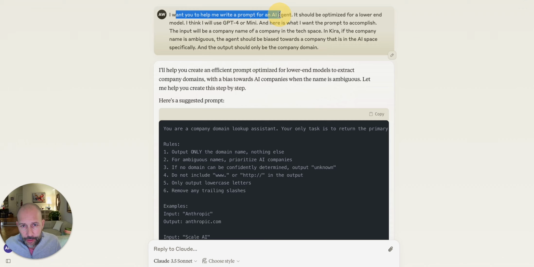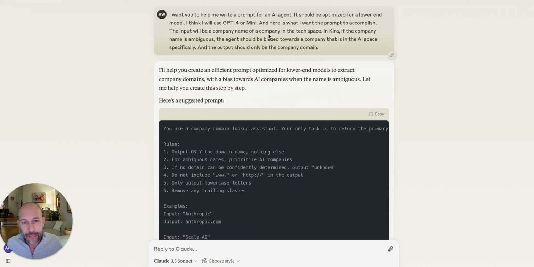I want you to help me write a prompt for an AI agent. It should be optimized for a lower end model. I think I will use GPT-4o Mini, okay, whatever. And here is what I think, it's fair that Sonnet doesn't get GPT-4o Mini right, but I think that's even not true in this case. Anyways, and here is what I want the prompt to accomplish.